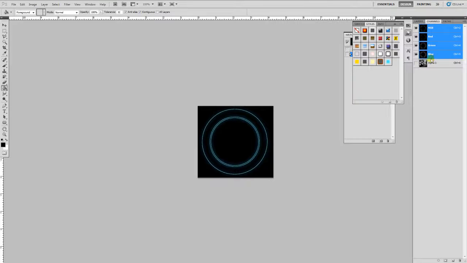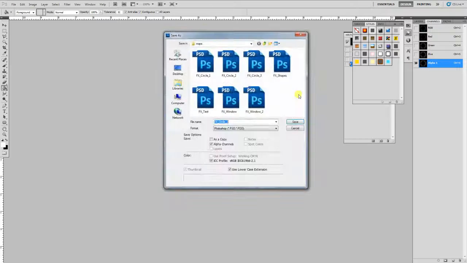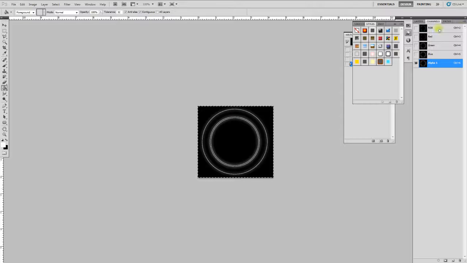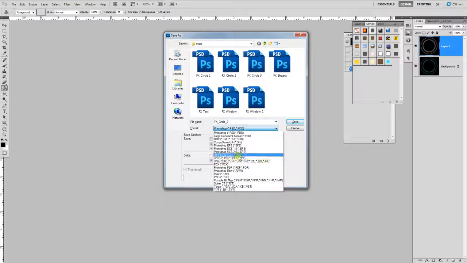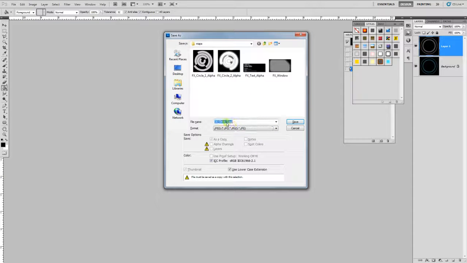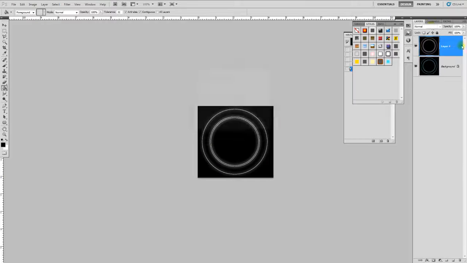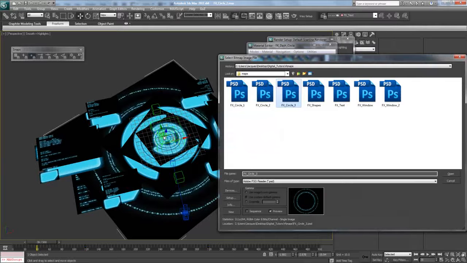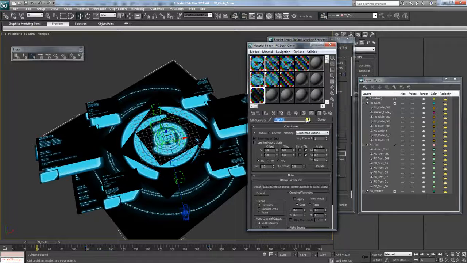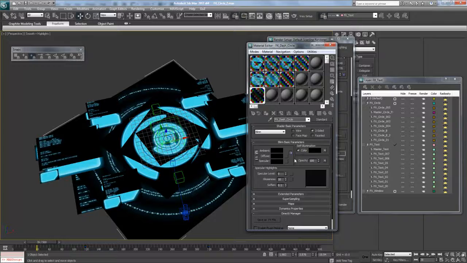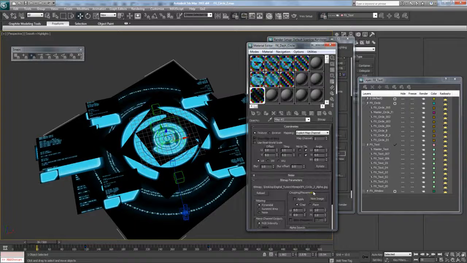Okay, we're going to copy and paste the blue channel here, and let's copy the alpha, save this, and call it fx underscore circle 3 alpha. Let's go back to Max, go back to our dash circle material, click on opacity, and look for the alpha that we have right here. Perfect.